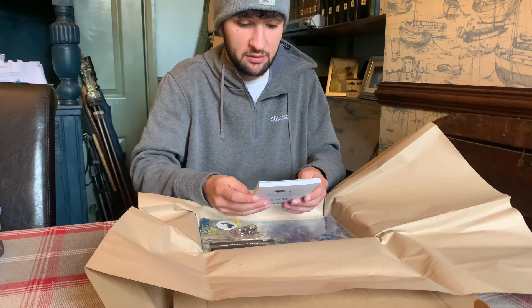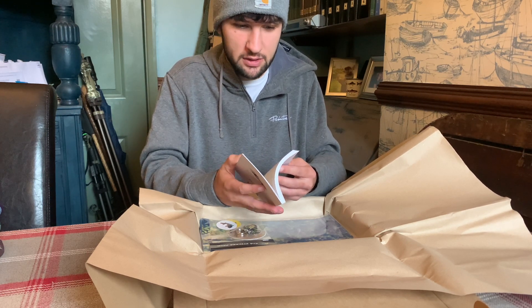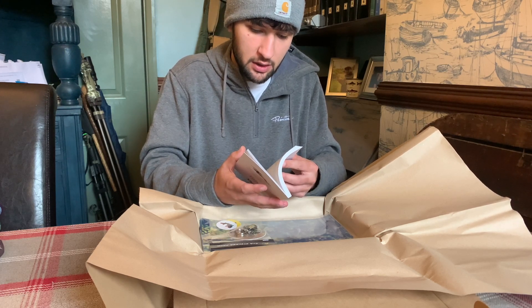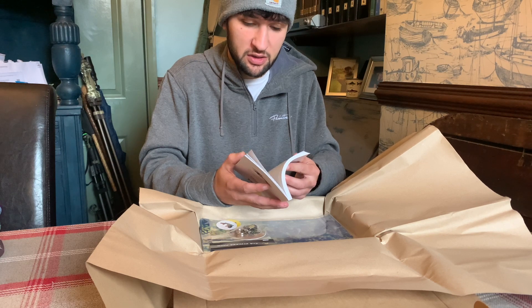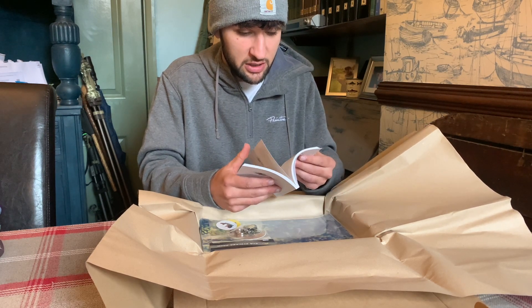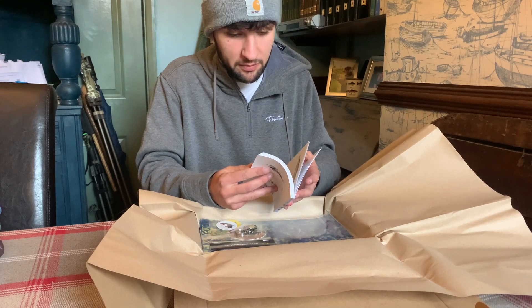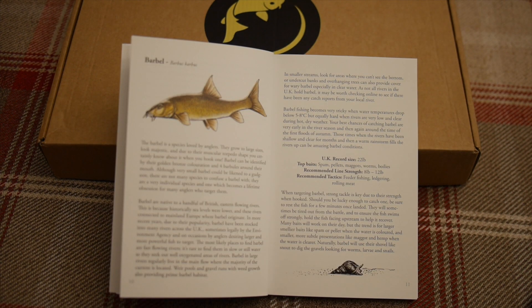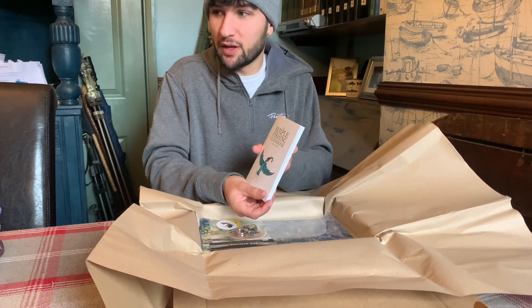The first item is a simple fishing guidebook by Carl and Alex. They did a video about wanting to publish a book. All of the illustrations and drawings are done by Omi, which is Carl's girlfriend — very good illustrations. It teaches you everything you need to know, nice and simple. It goes through many of the species and gives you the UK records, so you know what's a really good size if you do happen to catch one.